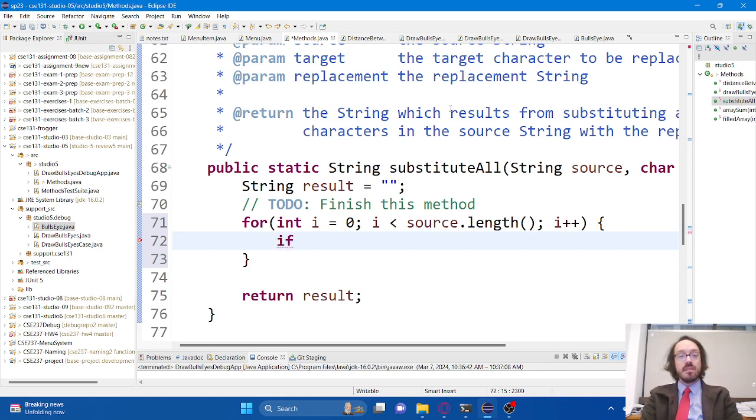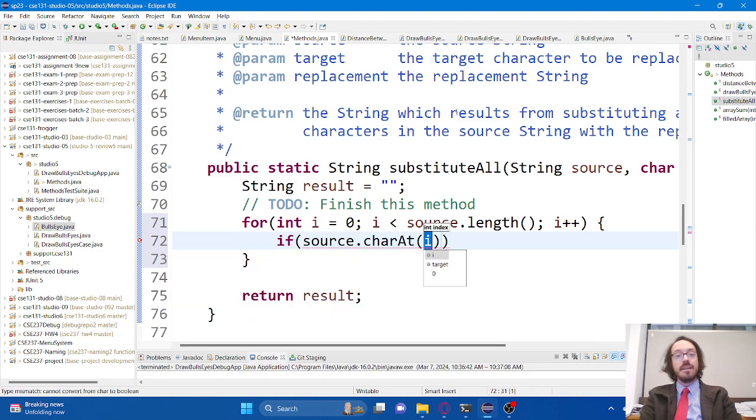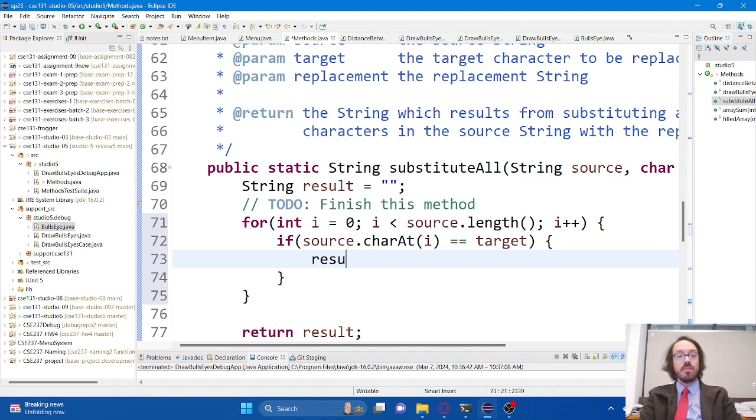And now we can use the charAt method to check to see if the character at a given position is equal to the one that we're looking for. So we're looking to see if the source character at i is equal to our target character. If so, then our result is going to take on the value of the replacement.